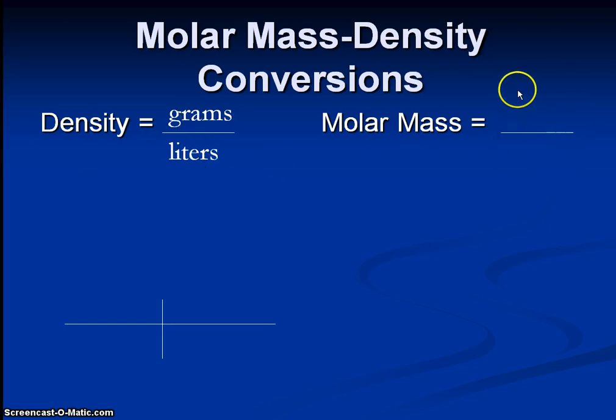Molar mass is what we have on the periodic table, and we talked about that yesterday, that it's not just grams, it's grams per mole. So it's a ratio that's on the periodic table, it's not an amount. Notice that these two fractions are exactly the same, except this one has mole on the bottom and this one has liters on the bottom. Put a star by this fraction too, and make sure you memorize this one as well. If you know these two units by heart, it's going to make life a whole lot easier for you.